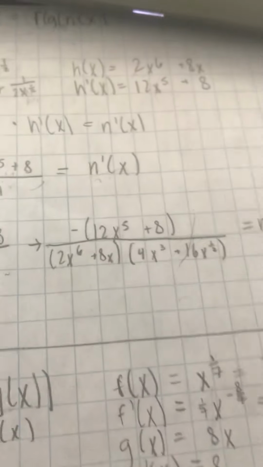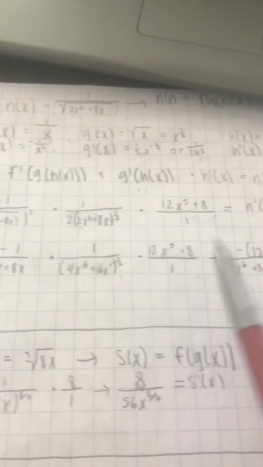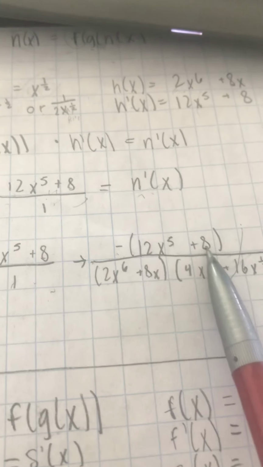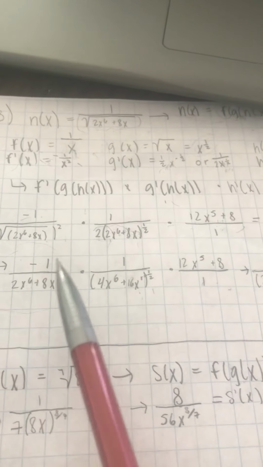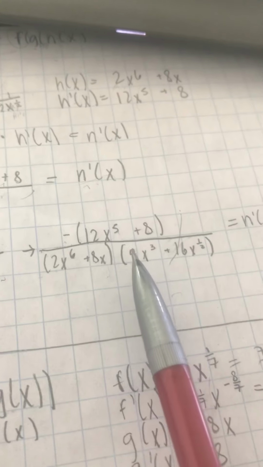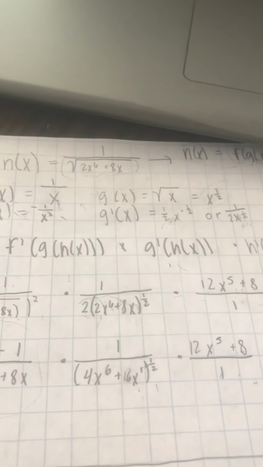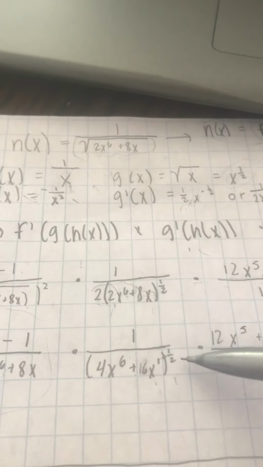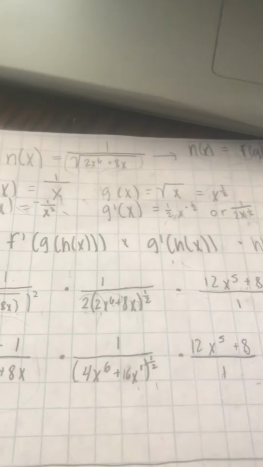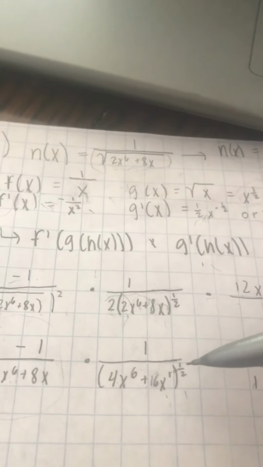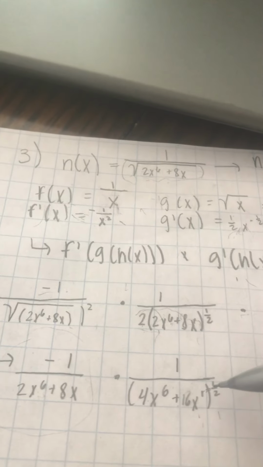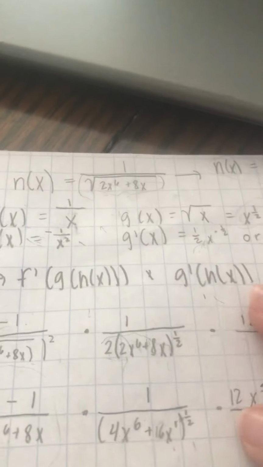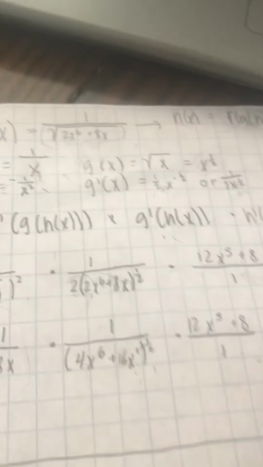So my final answer is that negative, because we have that -1 times a positive. So it's negative 12x to the power of 5 plus 8. And then we have our 2x to the power of 6 plus 8 right here. And then, what I did was I ended up dropping my power inside, which I don't know if I needed to do, but I did just for like simplifying, I guess. Actually, I don't know why I did that. No, I didn't need to do that, so I'm just not going to.